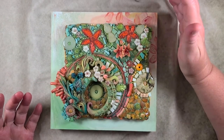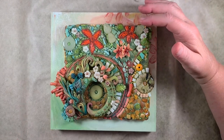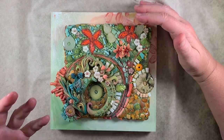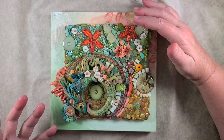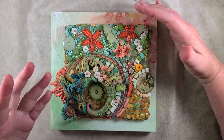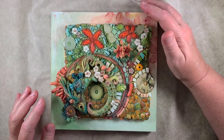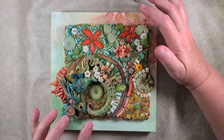I wanted to go through some of these details because there's a lot going on here. One of the things I love most about this mosaic assemblage technique is that I've spent decades gathering things — little goodies, little treasures. As an artist, these are the raw ingredients from which you create your magic. Sometimes we feel embarrassed or like we have to apologize for the fact that we hoard materials, but that's part of being an artist.